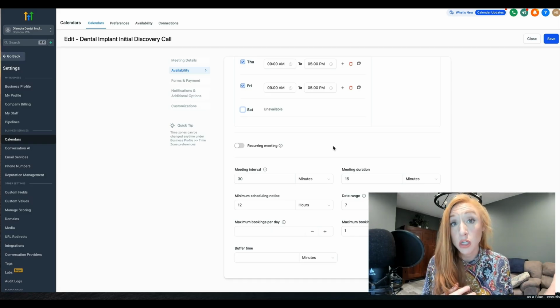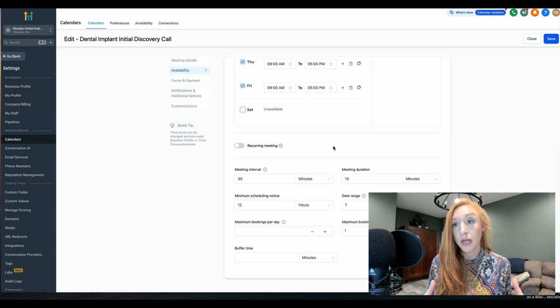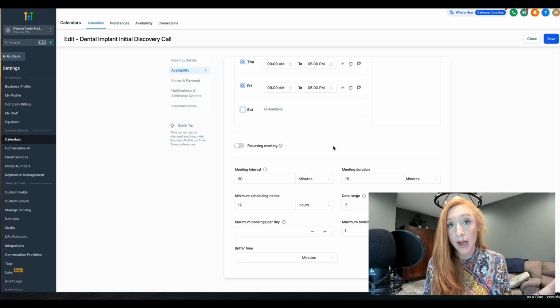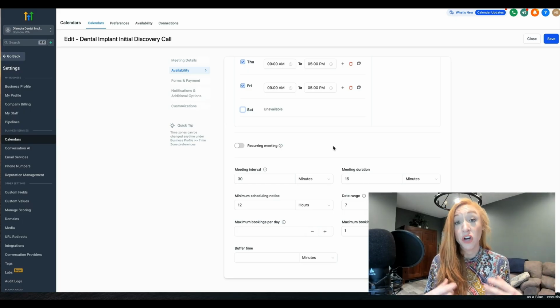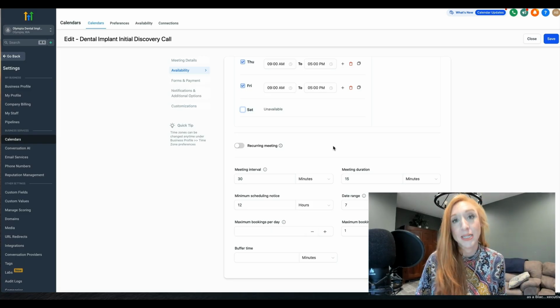If something is booked, they're not going to see that, but they will be presented with those options in 30-minute increments. This really depends on, one, personal preference, and two, how long is this meeting? If you have a 45-minute meeting, you might want 15-minute increments to allow your calendar to be fully booked. For example, for us, our meetings are 45 minutes, but we oftentimes will need 1 hour. So we have 45-minute duration, but we might have 60-minute increments. So we're still allowing people to book on the hour, essentially.